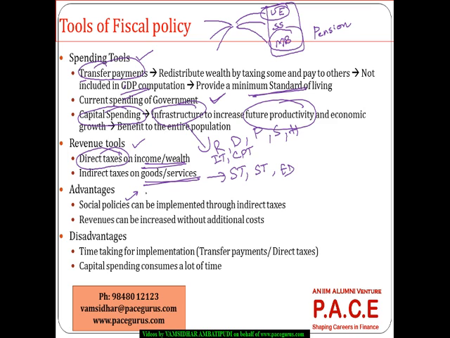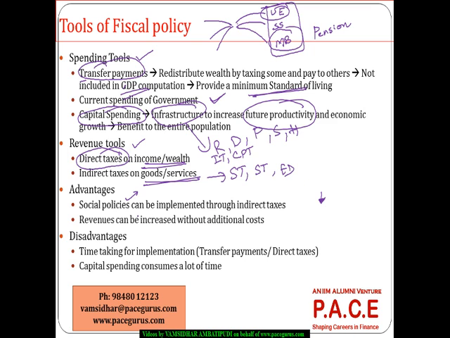And the social policies can very well be implemented through the indirect taxes, especially if it really wants people to reduce the consumption of alcohol. So for an alcohol bottle, it can set a very high tax rate. Or suppose it wants people to reduce tobacco, it can tax very heavily on tobacco production and tobacco sales, so that people will slowly start reducing the quantum of usage and the businesses can go down.